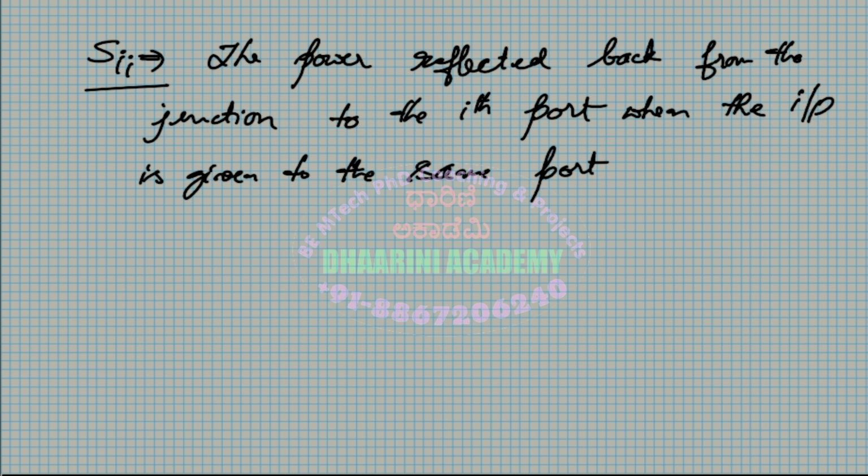understand the difference. The diagonal elements of the S matrix correspond to the reflection coefficient. How much power you give, how much gets reflected back. That's what that term is. And there is another concept, that is Sij, where I and J are not the same. In such a case, it is the power that is available at a particular jth port when the input is given at the ith port.